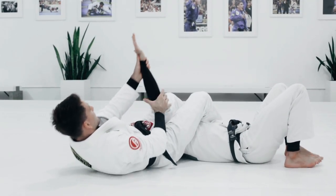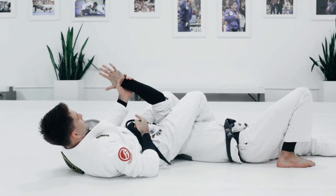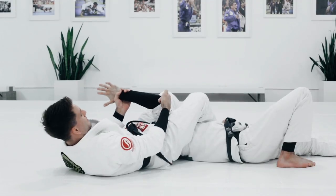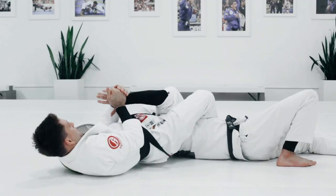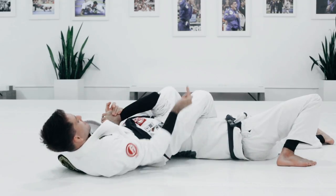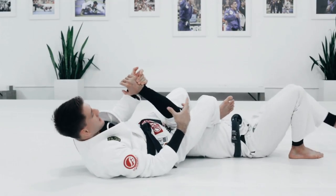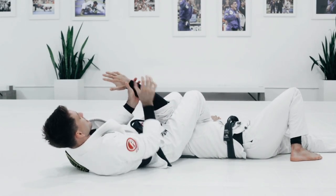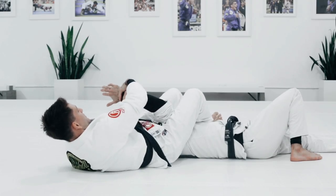But now, look to the elbow. If it's twisting, if I pull down, you see, it doesn't make sense, right? I'm not putting pressure on the elbow. If it's twisting and I'm pulling down, I'm almost helping him to go there and escape. So to have a good arm bar, you need to understand how to readjust and keep following the elbow so you can put pressure there.